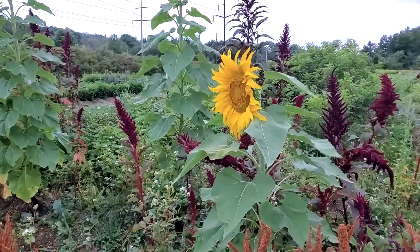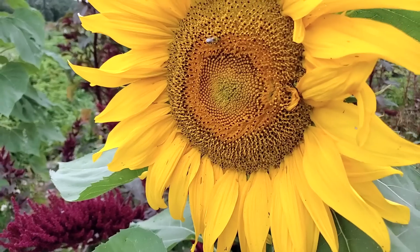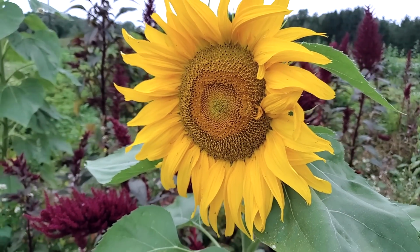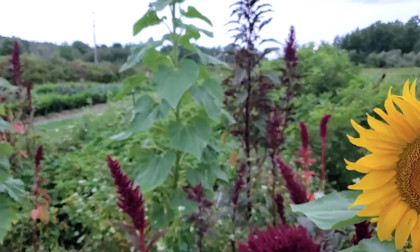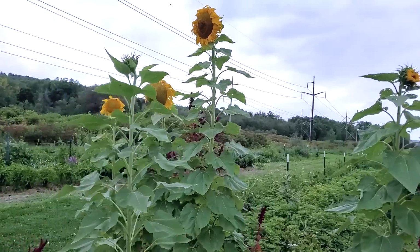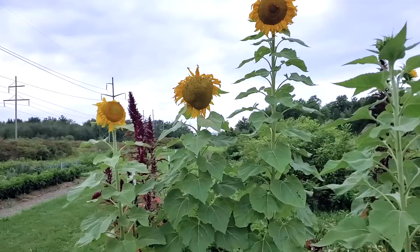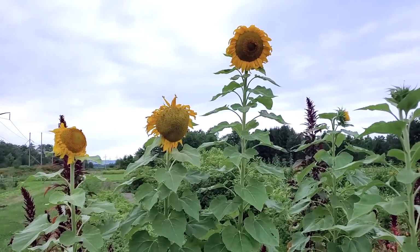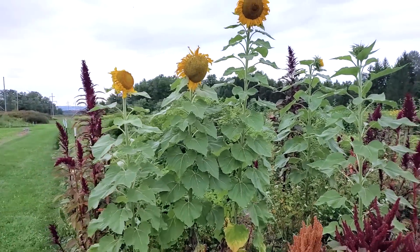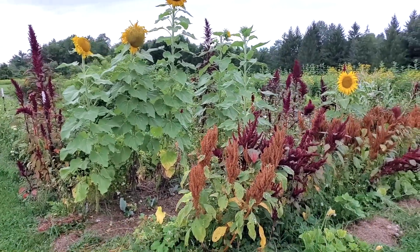We've got a few sunflowers going, much less than last year since we didn't really use the sunflower seed as much as I thought we would. We decided just to plant a little bit to get fresh seed for next year, but these are all planted from one head in particular that had a phenomenally large, beautiful head on a really clean, straight stalk, and it feels like these are showing up in a similar way. That one's about 8 feet tall. I think we'll come back to doing sunflower on a bigger scale next year, but for now this is a nice little showing of them. Sunflower with the amaranth is quite a nice combo.